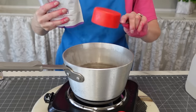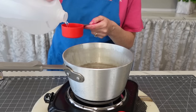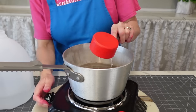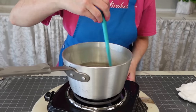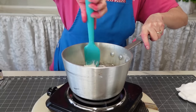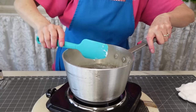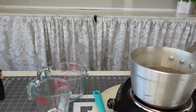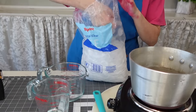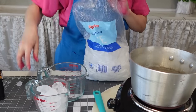And then I'm making some isomalt coral. And I'm just following the directions on the package again. I've done this one other time, but I thought this is a perfect chance to use this technique again. And with your isomalt, all you do is you combine the water with the powder and you let it simmer. It actually boils until you get it to 320 degrees. Then add your food coloring. And the way to get this coral is to add some ice.